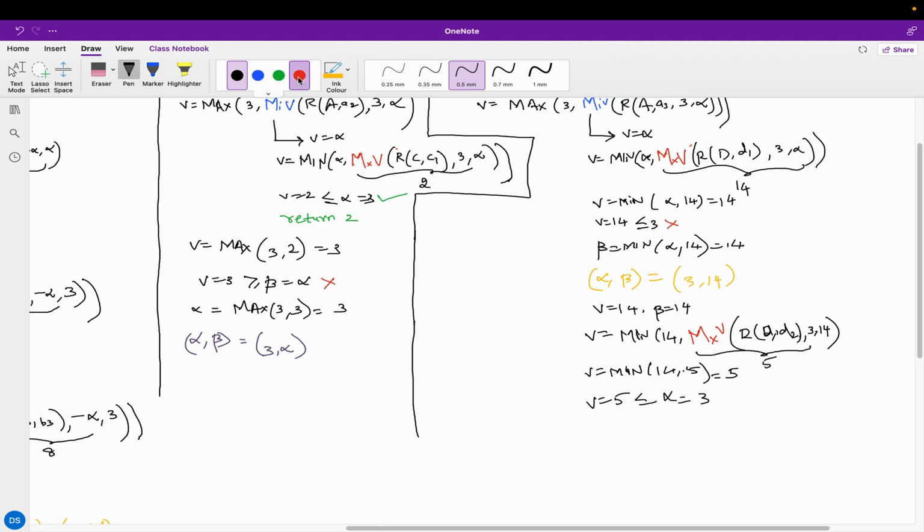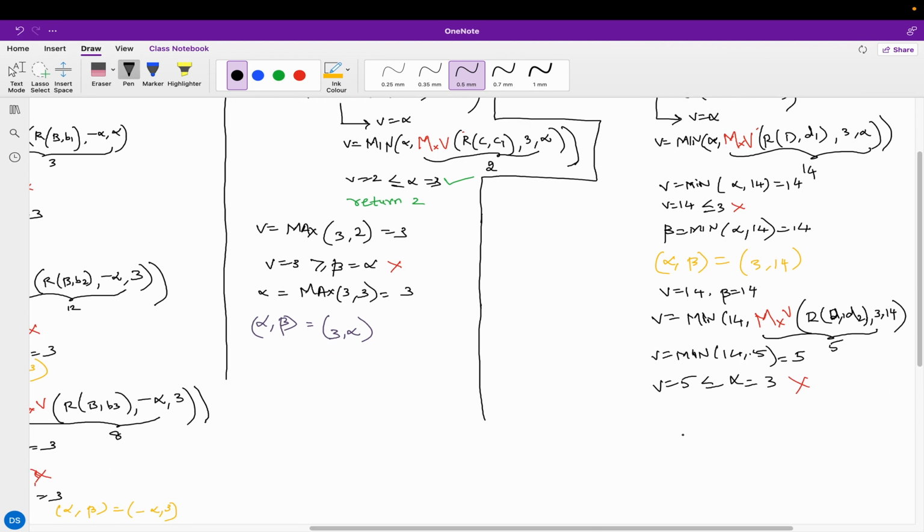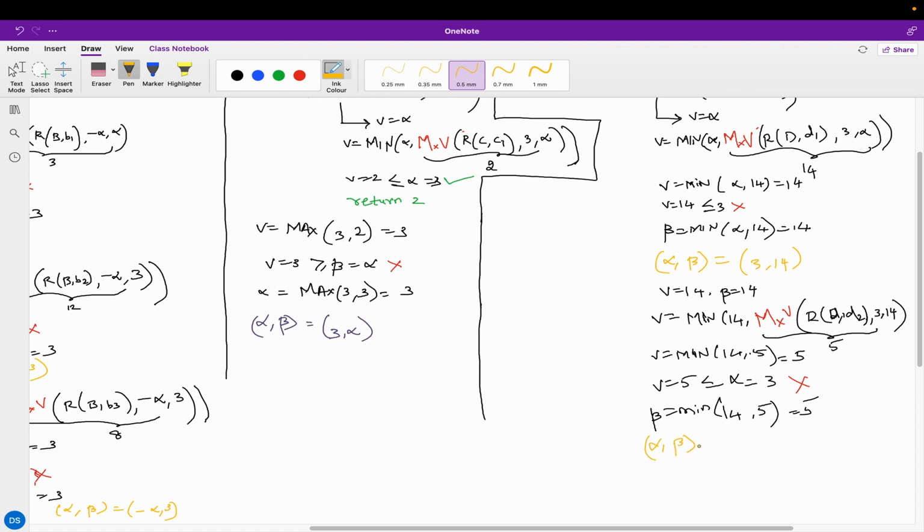If you cross this, you will not be going into it. Now we can update the beta value. So beta value will be equal to min of beta, which is earlier 14, and now you have v value as 5, which is 5. So beta has changed. Here alpha comma beta values have become 3 comma 5.